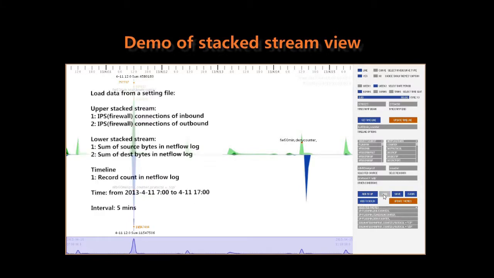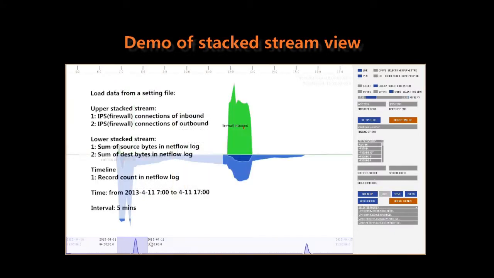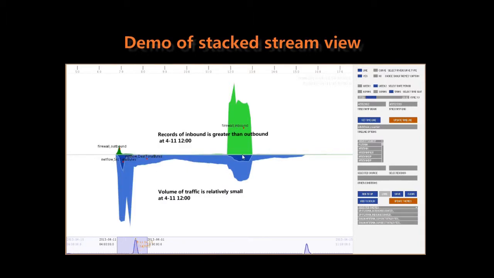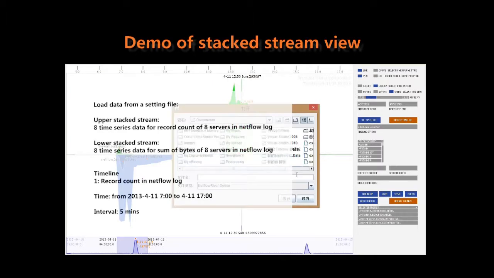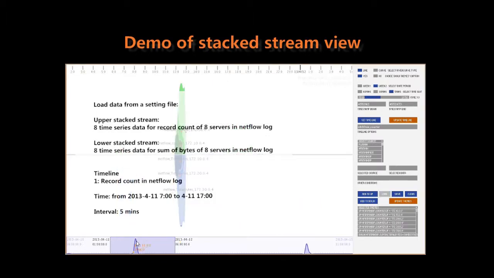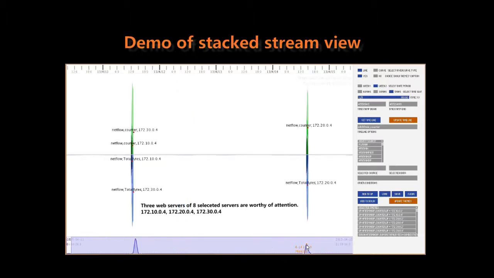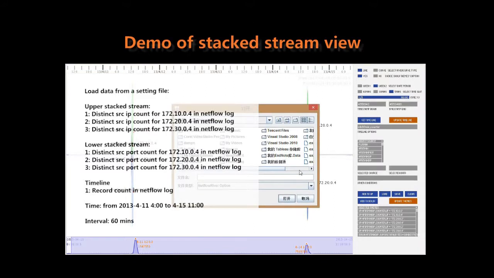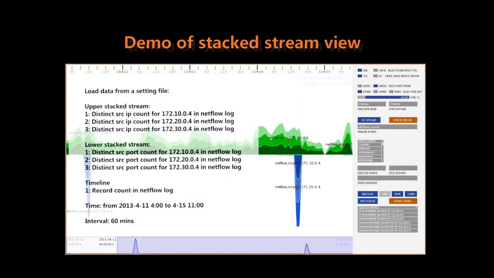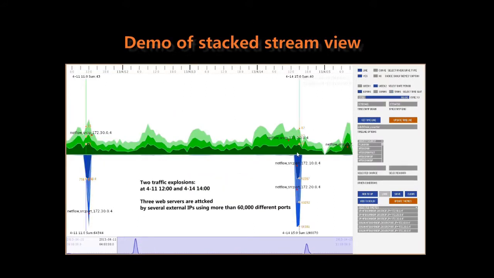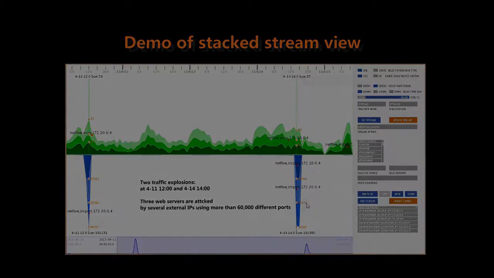And when changing another type of data, we will find a weird phenomenon that even though the number of inbound is pretty large, the bytes at that time are still relatively small. Again, the server stream data shows only 3 servers have a large number of accessing numbers and flows data during that time. Further picking out 2-day-long ports data, there are only a dozen of source IPs but over 60,000 source ports, which leads us to capture the origin of the attack.